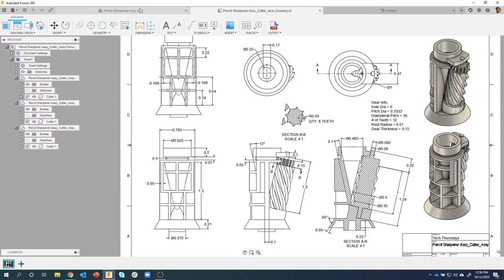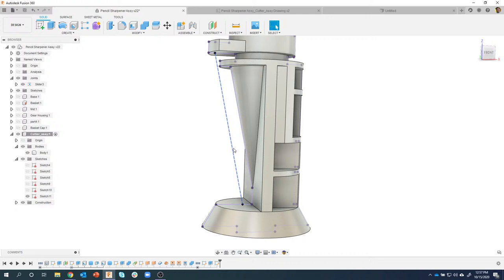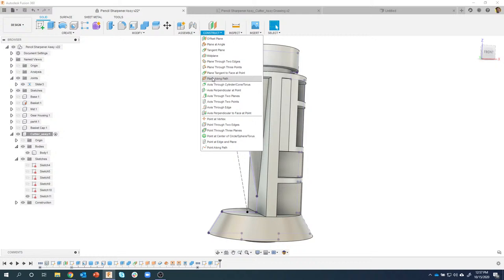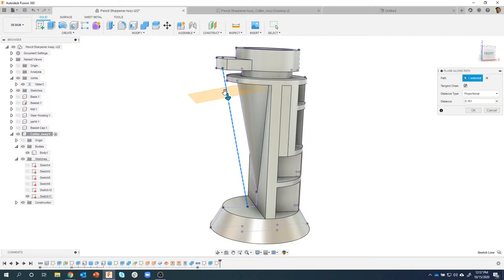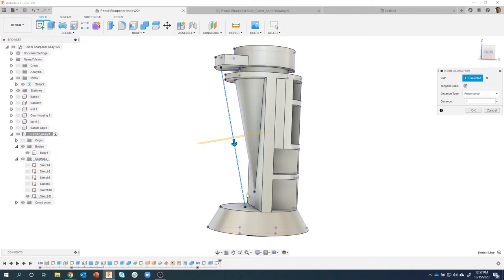So I need to create a sketch plane along this line at a very specific distance according to the drawing, 1.2. So check this out. There's a neat construction here called plane along a path. Okay, so what's the path? That's the path there. And you'll see I can put that plane anywhere I want along this line. And you'll notice it says proportional. So if I typed in 0.5, that plane is now halfway along that path. If I said 0.75, it's going to be 3/4 the way along that path.